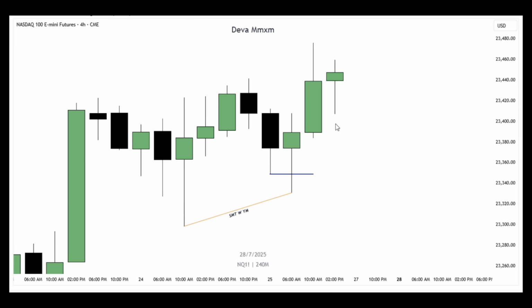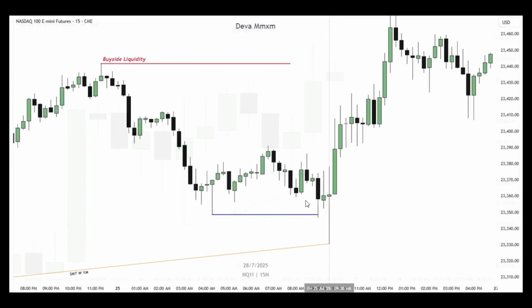Okay, we are on the 4-hour time frame. All right. So SMT at the lows. This is Friday's price action. This is an optional trade because it just took the buy side liquidity and then took the previous day high, right? Personally, I didn't actually look into this price action, but this was a good example.